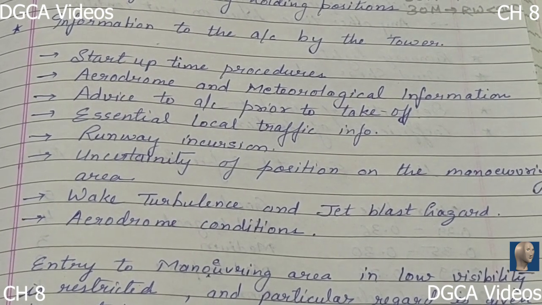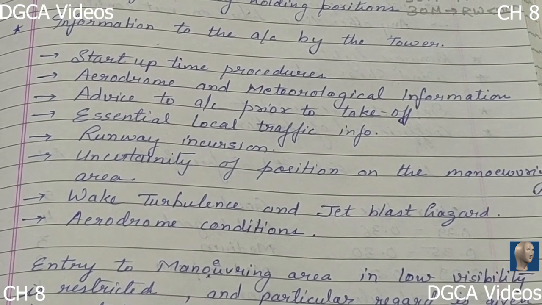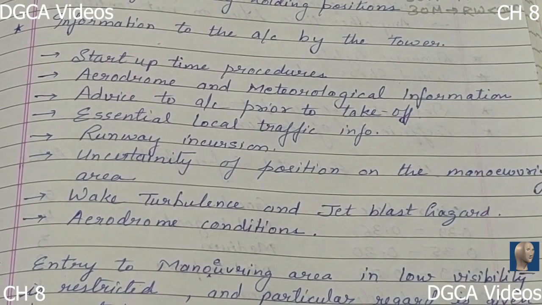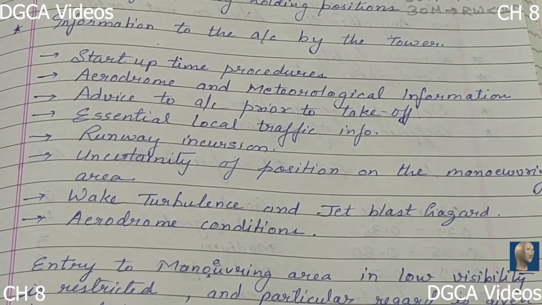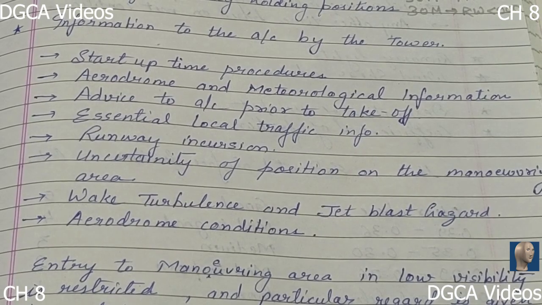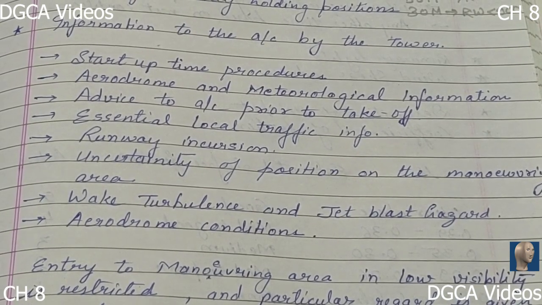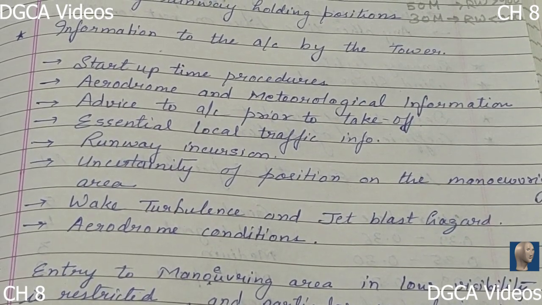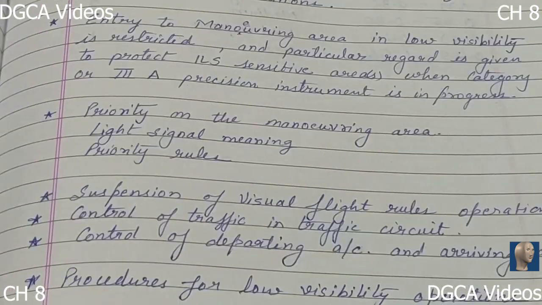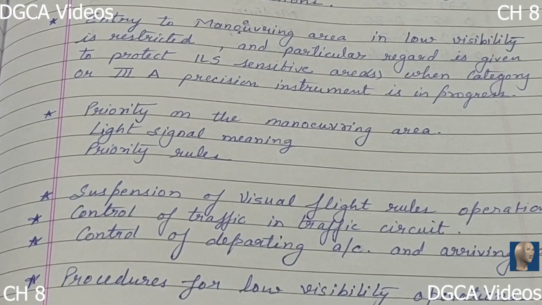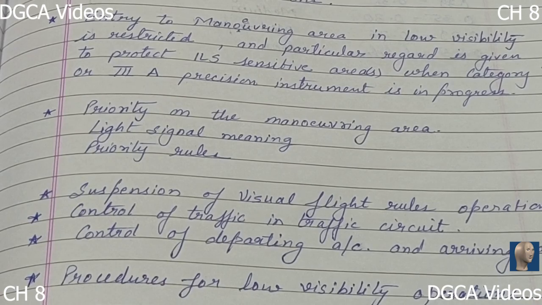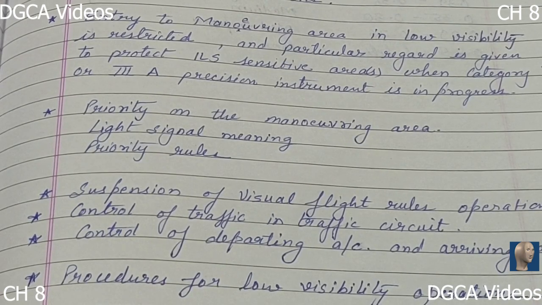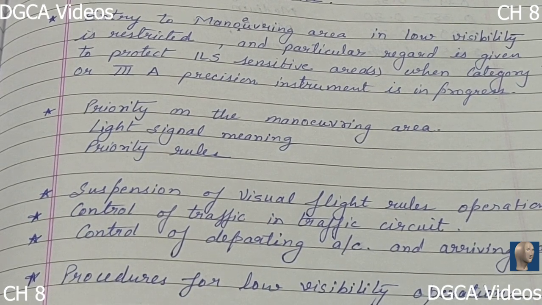And if there is snow, slush, ice, water, or snow banks on the runway, or if any temporary hazards are there, including parked aircraft or birds on the ground, and if there is a failure or irregular operation of part of the aerodrome lighting system, in that case this has to be informed to the pilot. So apart from controlling the aircraft traffic, they have to control other vehicles in the maneuvering area, and also the lighting system and all those things. So we'll be discussing that now.